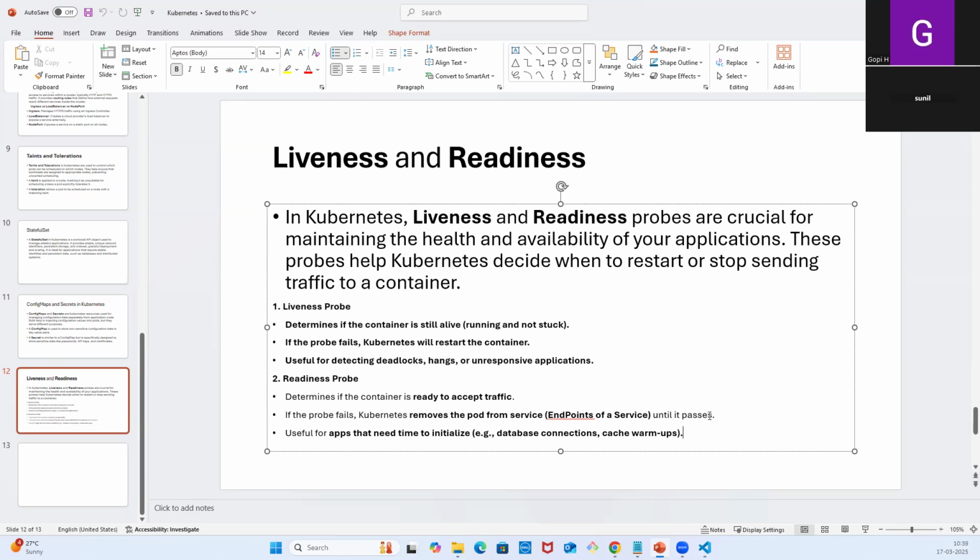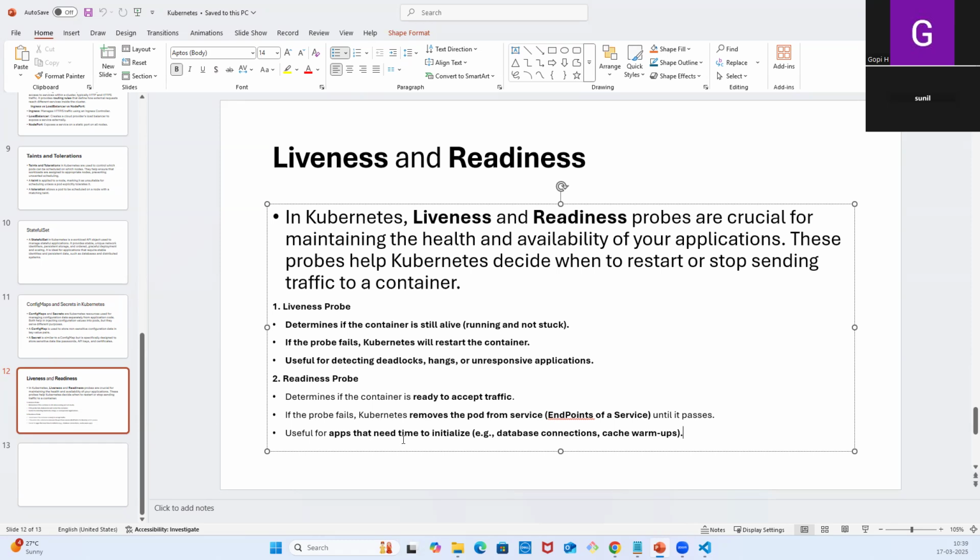It means that if the pod is not ready, it is automatically removed from the service endpoints, so that the user does not reach unresponsive pods and feel that there is some issue in the background. That should not happen.